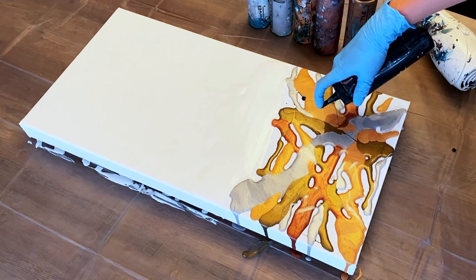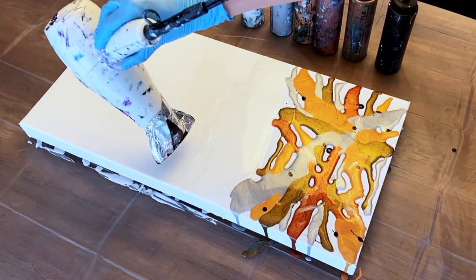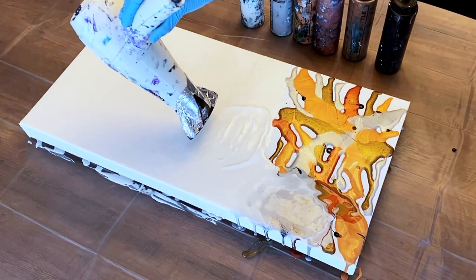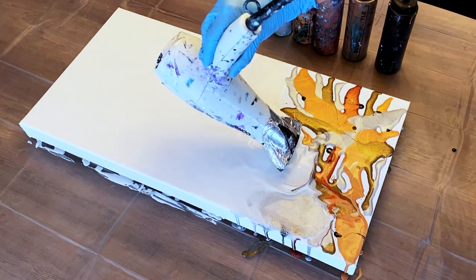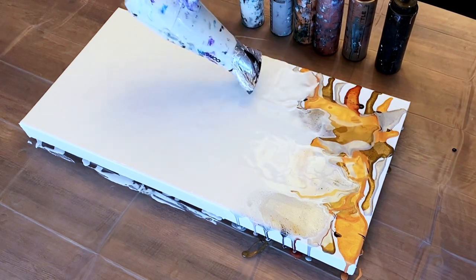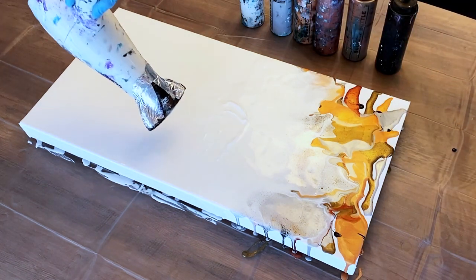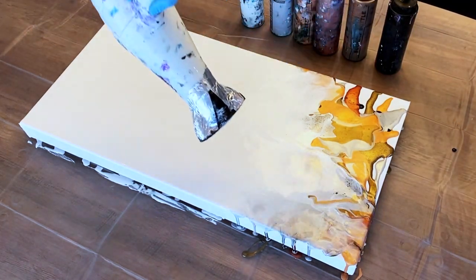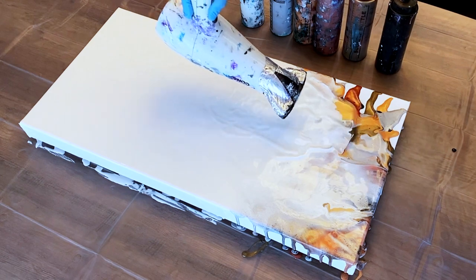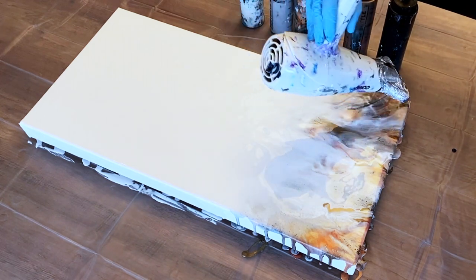Before I do that, I'm going to add just a little bit of iridescent black, just little drops here and there. This color very easily takes over the other metallics, so not too much. Now I'm going to blow the white down over the colors. I'm starting with my hair dryer on low, although this paint mixture is a little thicker than what I would use for a normal Dutch pour, and I've done that intentionally because I want to be able to do the balloon mashes later on. So whereas I would usually do a Dutch pour with my hair dryer completely on low, I'm going to be turning it up to high to be able to move this paint.